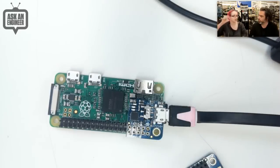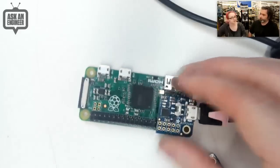So if you have long stacking headers, you can stack a bunch of these little mini boards on top of each other, and they don't interfere. That's what they're calling them, pie slices. A slice of pie. Yeah, a little mini helper. So it's just low cost and easy.